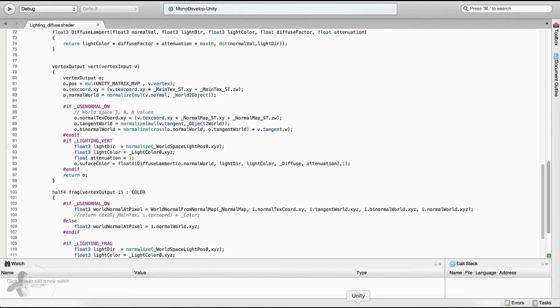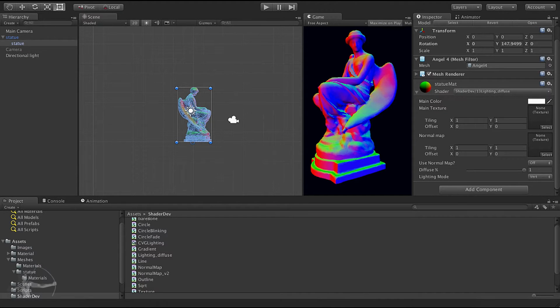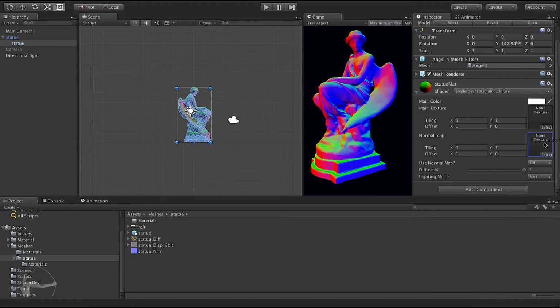It's a user error, so go back to the code, and the vertex lighting is working. Let's try supplying a normal map. So we'll use a normal map, and here we have started seeing the normal color. That is not what we were looking for. When we choose vertex lighting, we should have seen diffuse color, not the normal color.